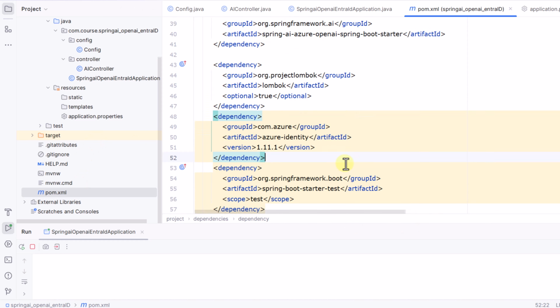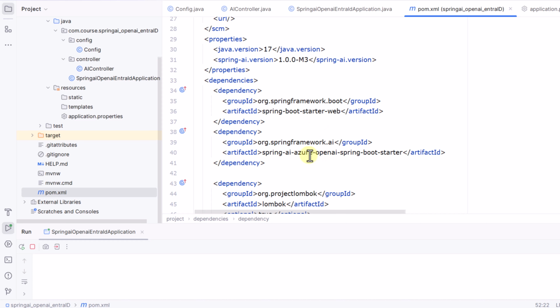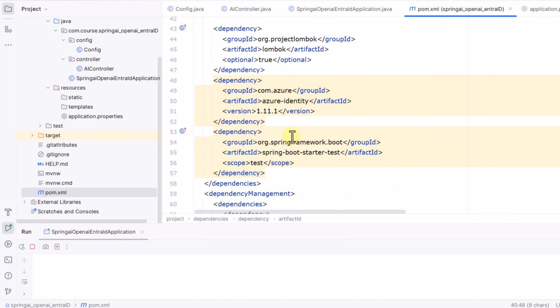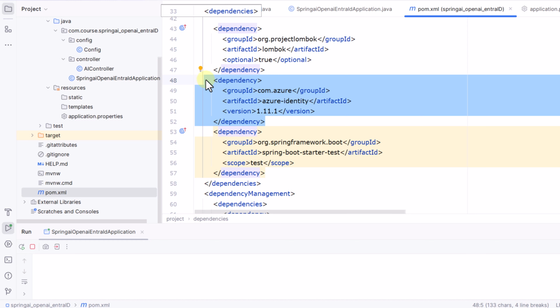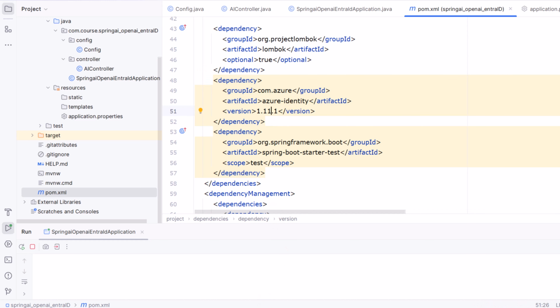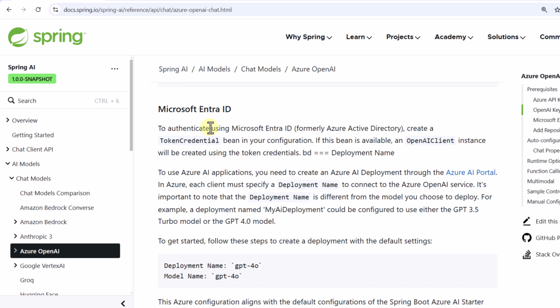So we are going to have our Spring Web. We are going to have Azure OpenAI, and then you can just add this Azure Identity dependency as well. Now this particular dependency is required because if you go to the documentation, we can connect with Microsoft Entra ID by creating this token credential bean. When we create this token credential bean, we have to access our client ID, secret, and the token which we got while registering our Microsoft Entra ID. And we are planning to utilize it under client secret credentials, and that is going to come from Azure Identity. So we will cover it in the code.